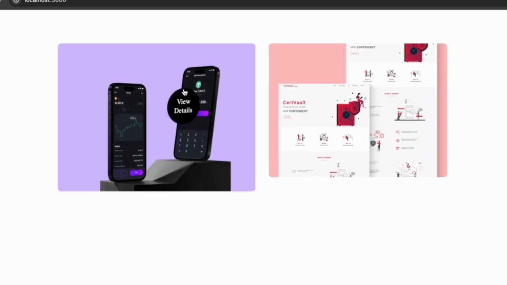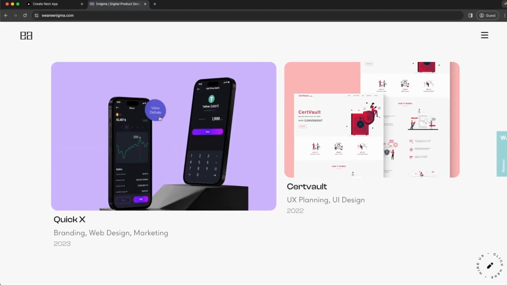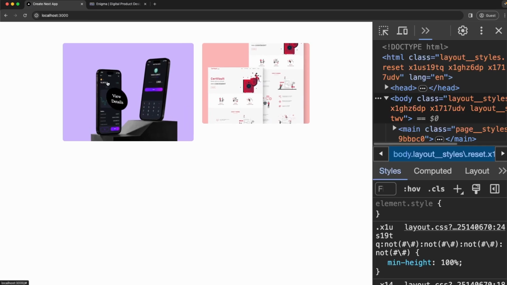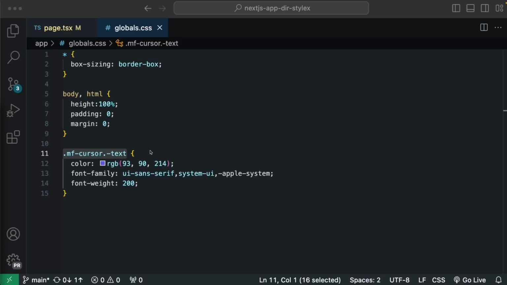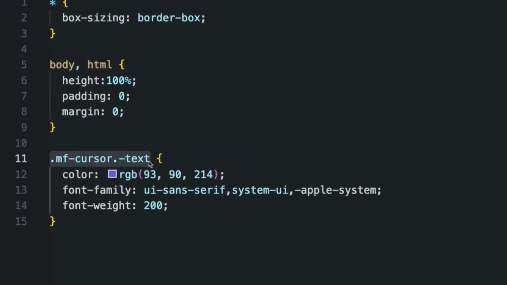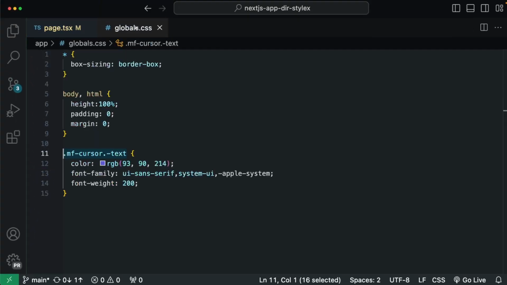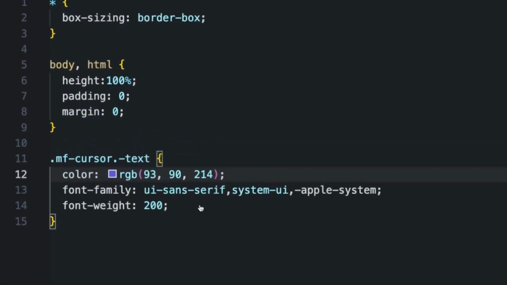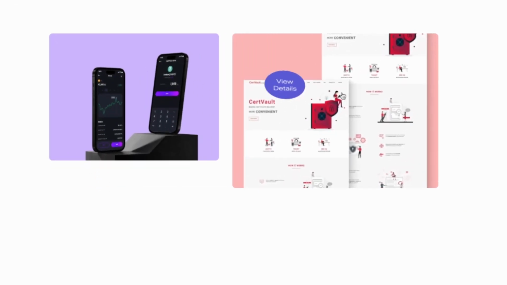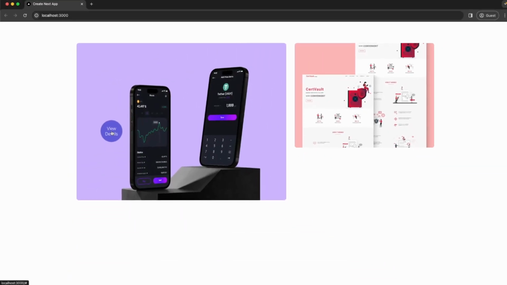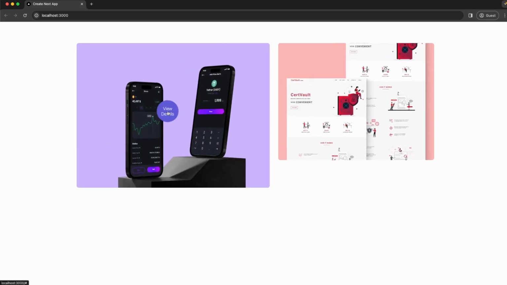The problem is we wanted a purple dot with a sans serif font, if you look at it. So to get that, this is another problem that I found with StyleX. Now the Mouse Follower library requires us to modify this class in order to change the color of that bubble. Because StyleX doesn't allow us to change any children class within its styles, I had to put it within the global CSS to make it work. And once I've added the color, the font family, and the font weight, now it's how we wanted it to look. And that's it. We recreated this silky smooth effect using StyleX and JavaScript.